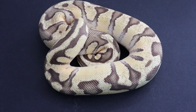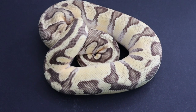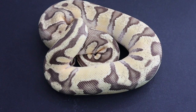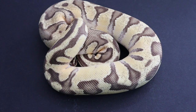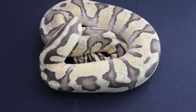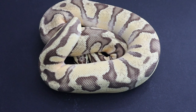The way we're going to handle this is I'll bring the pastel enchi female out into the quarantine rack so she can be paired up with this guy - that way I only risk one snake and not the whole collection, although the risk is fairly minimal. This guy here is a firefly enchi het for clown male, and he comes from the same line of reduced high quality clowns that Arwen has been working with.